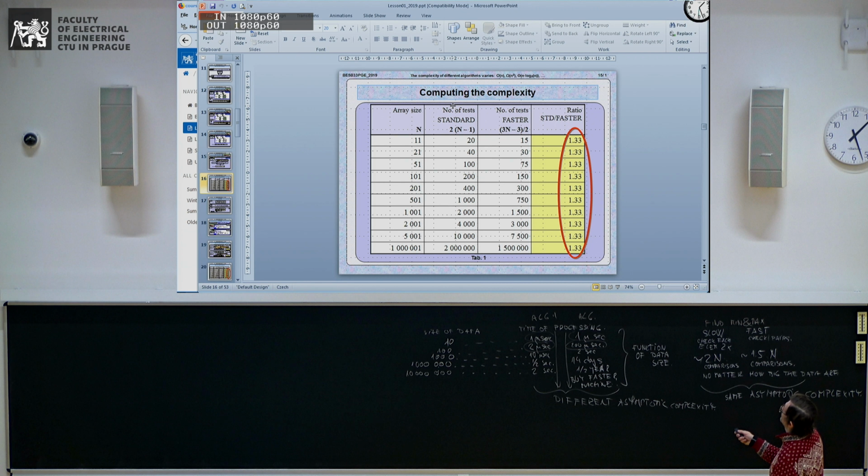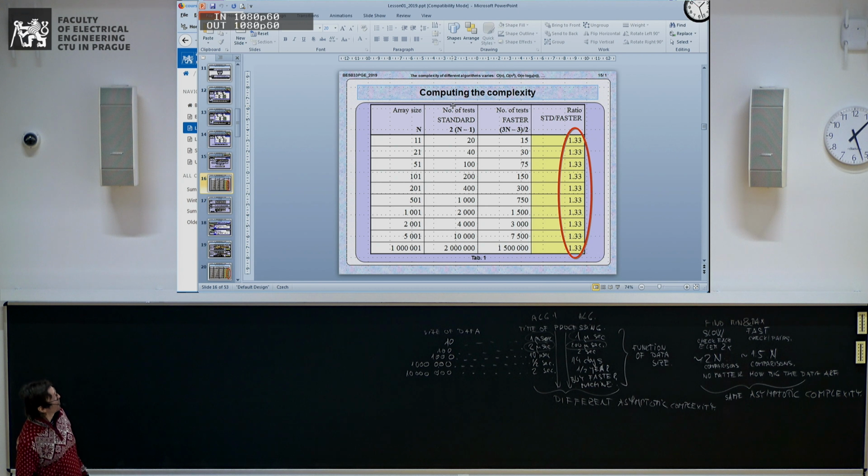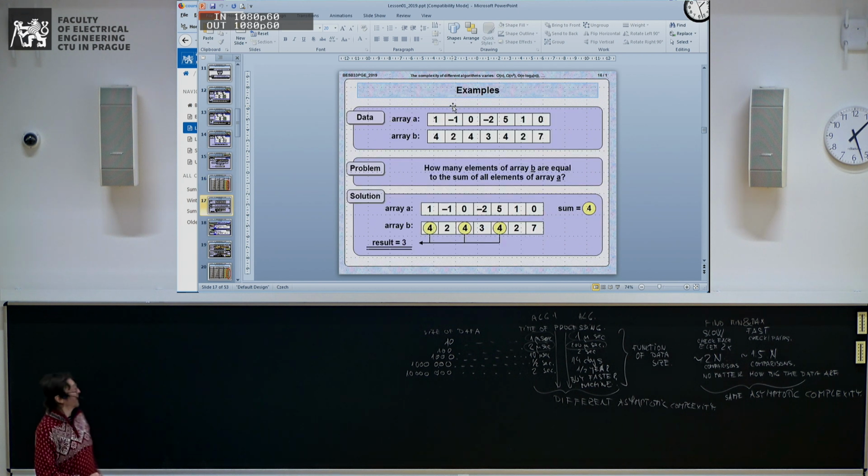They say, okay, when you are computing minimum and maximum either by the original method or by the faster method, you get this number of comparisons which you have to do, and of course the ratio between the numbers is always the same. So they give you another example just to reinforce the idea.